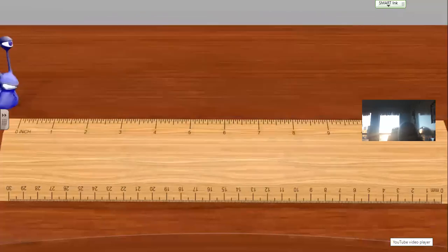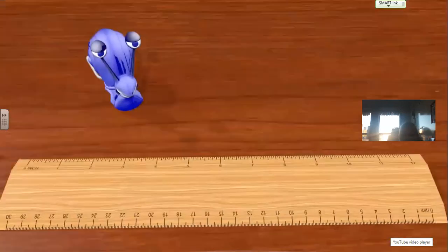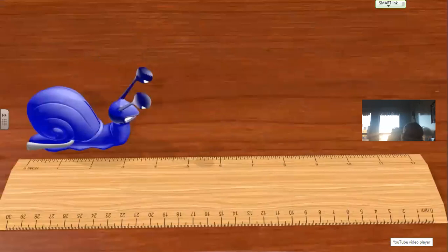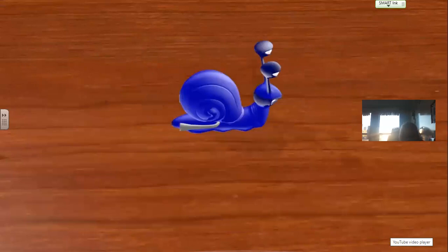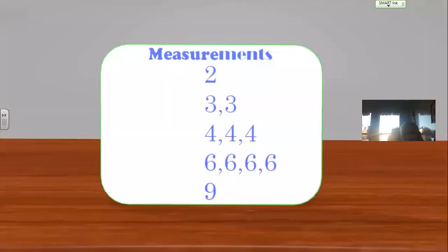Hey, Speedy, can you bring us one more thing? But it's a snail. Looks like Speedy wants to be measured. What is the length of my friend Speedy? It looks like you are 4 inches long. I think when they put the antennas down. I have measured several other objects before you got here, and I have all of our measurements included on this board. Each number is a measurement of the length of an object.